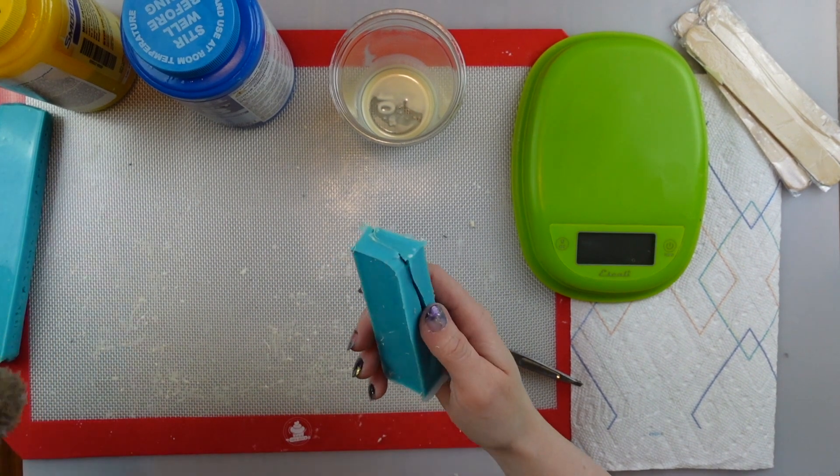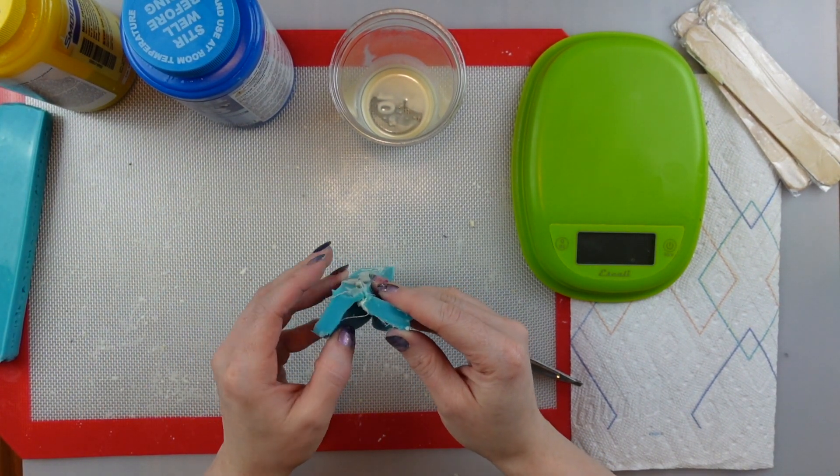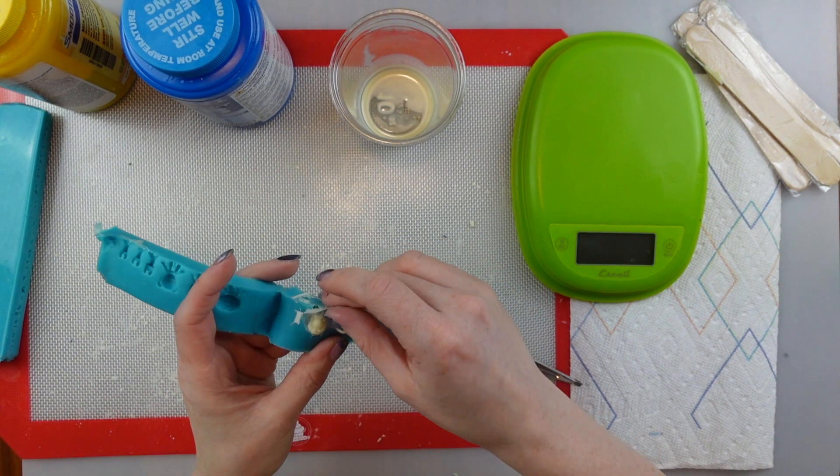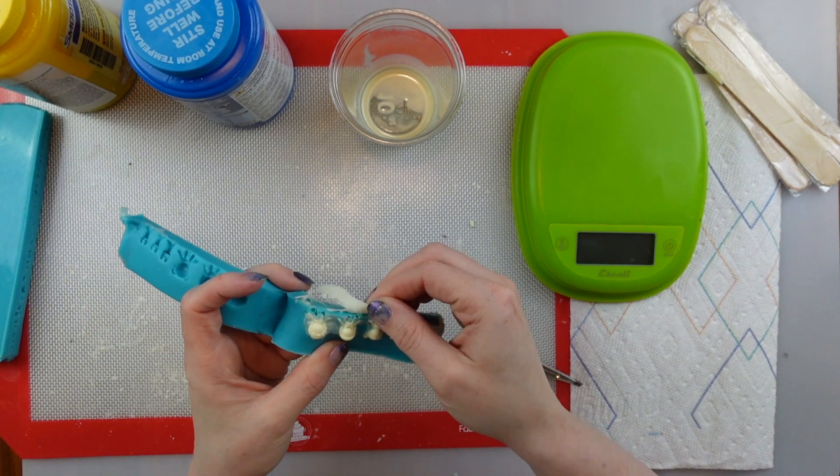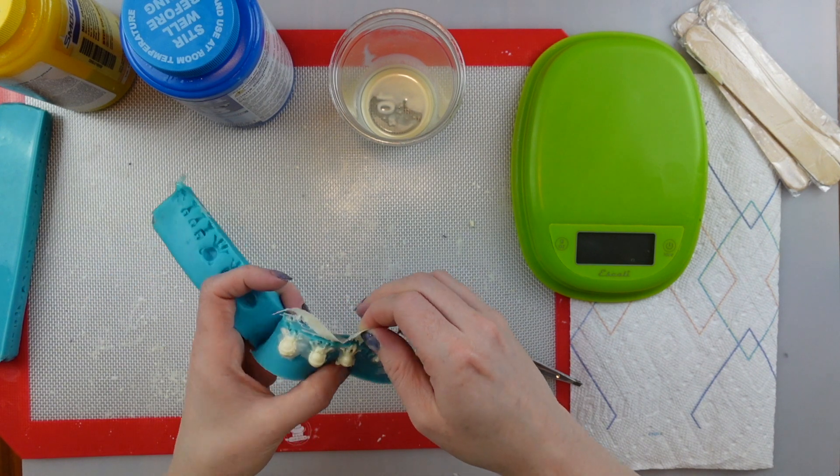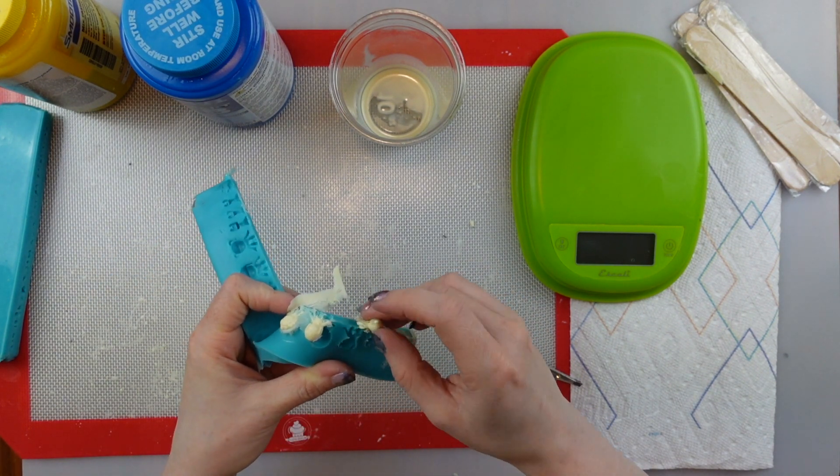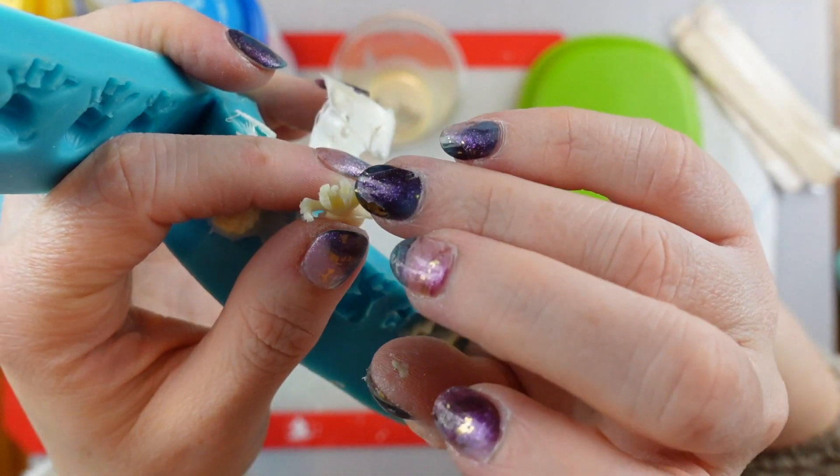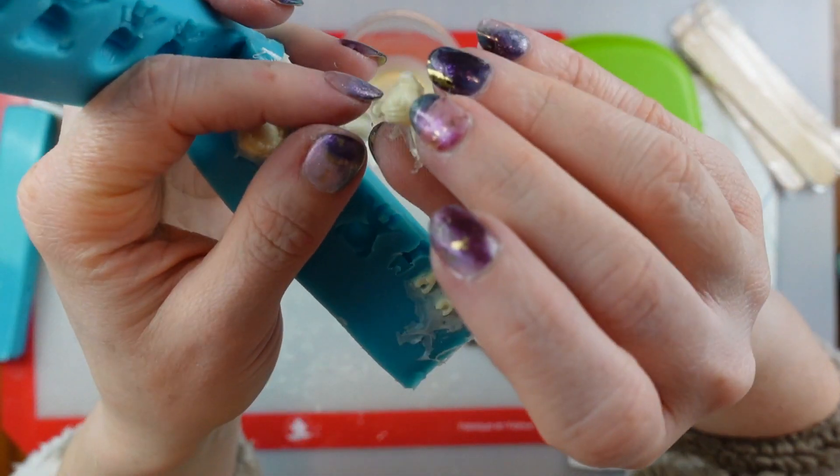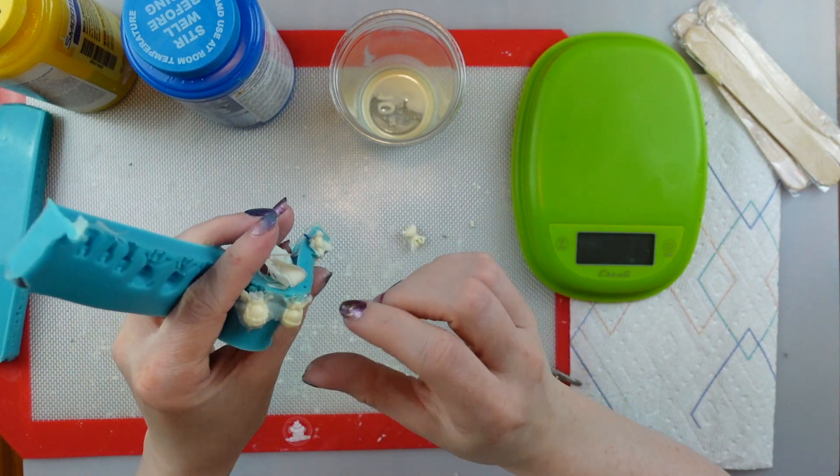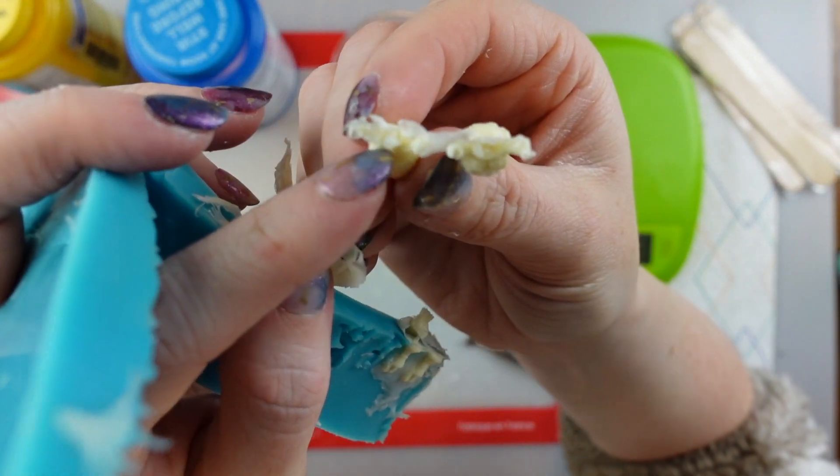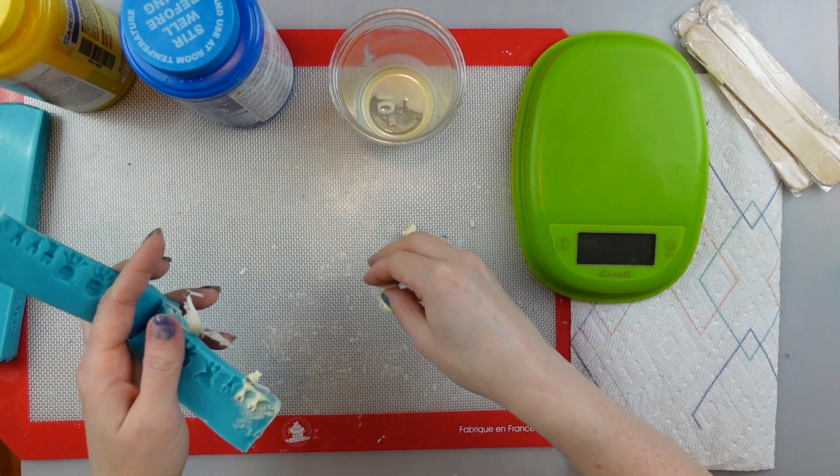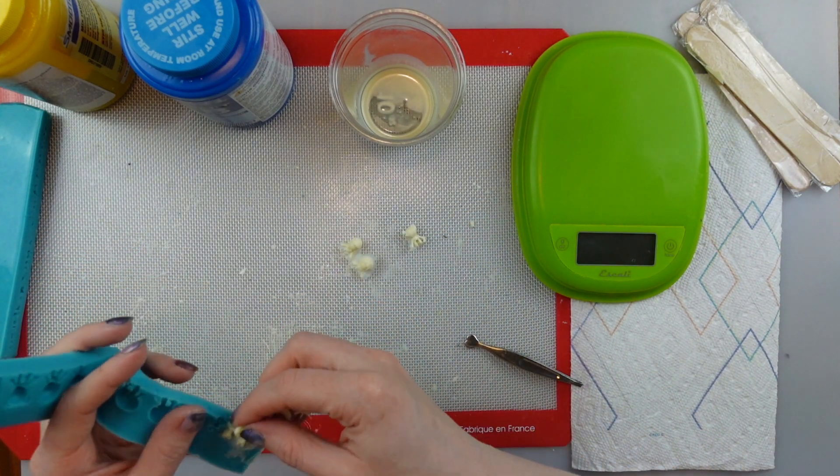I am going to dub over this whole video because if I didn't, it would probably be three hours. So what you're looking at here is me demolding a resin pour from the mold we made in the last video. Now I am going to show the process from start to finish, but I will say that this didn't go well. So I'm showing you where it went wrong. This was my second or maybe third batch using this mold, but each one was kind of a spectacular fail.